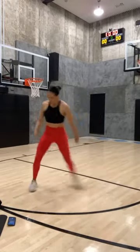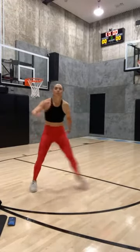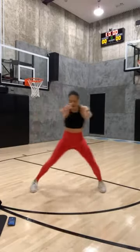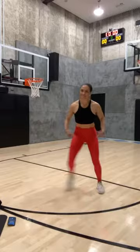Start to move side to side. So you should have 3, 5, 8-pound weights. Just start to move your arms. We're not wasting any time.